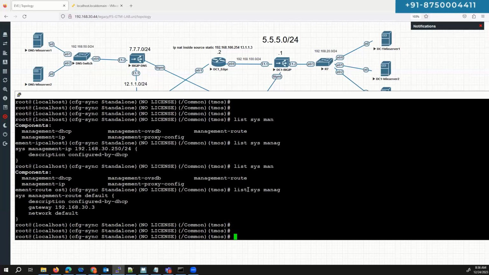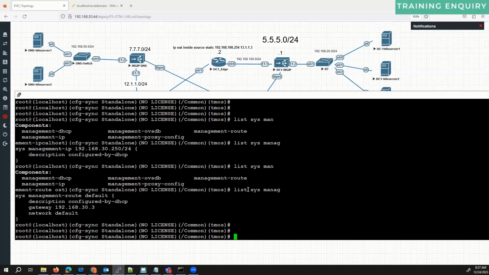However, my recommendation, and not just mine, even if you are working with F5 professional services, they would also recommend the same: you must allocate IP addresses on your management interface statically. You should not rely on DHCP because the IP might get changed in future, and you don't want to let that happen. So if you do not want DHCP to change the IP address of your BIG-IP, make sure that you always allocate IP addresses statically. That's a better approach. But for now, let's keep it.